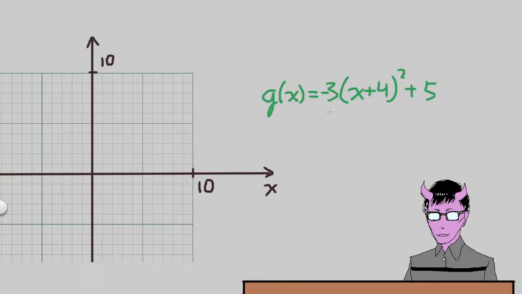So something like this, again, just keep track of vertex movement. The vertex starts off at (0, 0) by default. Where does it move? It moves to negative 4, because how do you make 0? Negative 4 for the x-intercept. Then 5 spaces upwards, so move up to this nice blue line, and then a negative 3 modification. So instead of being 1 to 1, it's 1 to negative 3. Instead of being 2 to 4, it's 2 to negative 12. So this is 5 movement, this is 10 movement, this is 2 more, so it's negative 12.